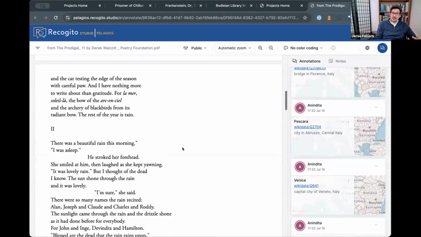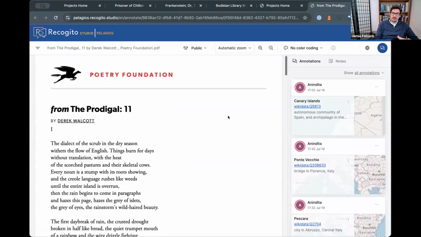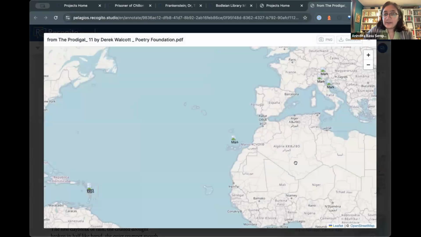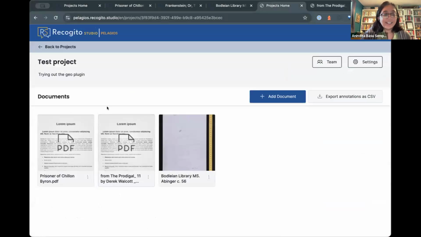In addition to a comment, in this case, you could add a geotag to the annotation. Then you can look at a map of the different locations that you have tagged. You can grab a screenshot of the map that you've created or download the GeoJSON. And this works with the IIIF as well, but I was just working in text.